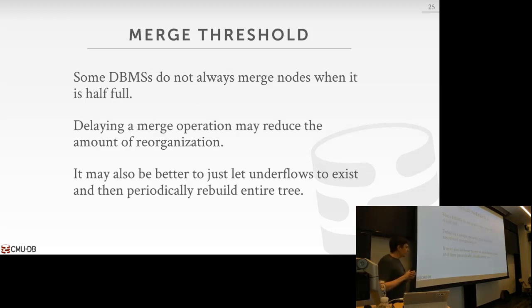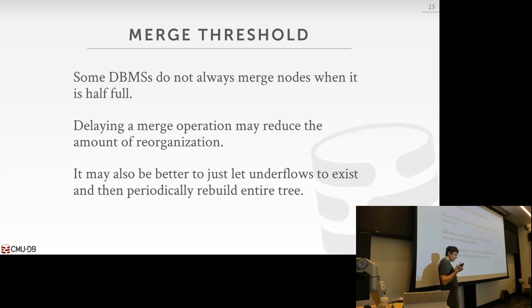The next thing we can do is actually violate the very thing I said in the beginning, about how we always have to merge anytime we're less than half full. In the demo I did, it was simple and did exactly that. But in practice, you may not want to do this immediately when you're less than half full. It's just like with the hash table deletes in linear hashing: I may merge something because it went less than half full, but then the very next operation inserts into that node, and now I have to split all over again. So the merging operation is expensive.